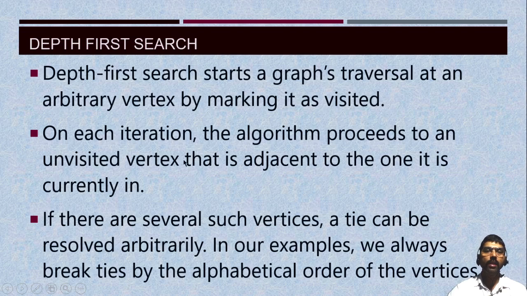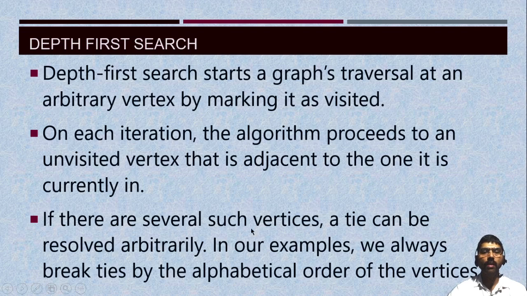That means on each iteration we are just searching for an adjacent node which is not visited. If an unvisited node is available, we just visit that node. In the next step, we start from that visited node again and search for another unvisited node. The process continues until the adjacent node has no unvisited nodes.